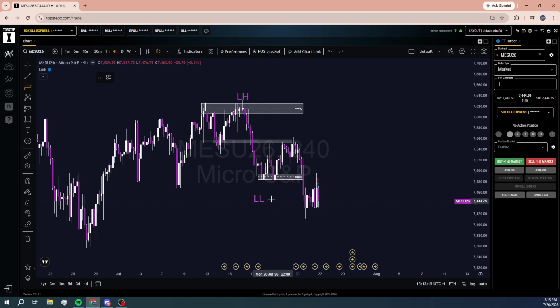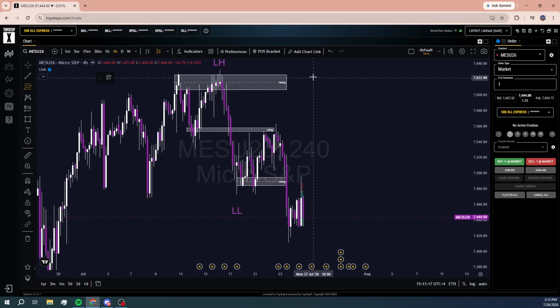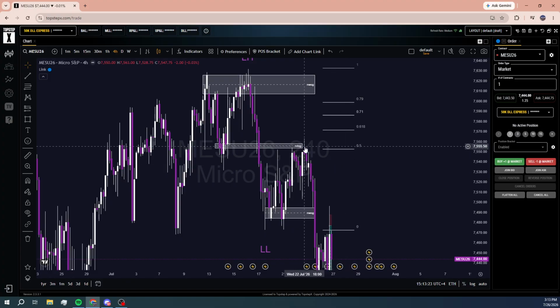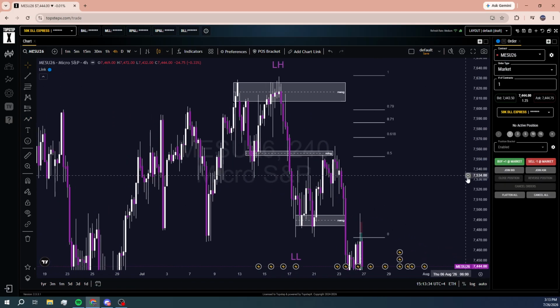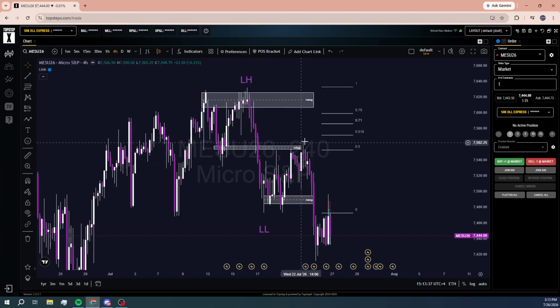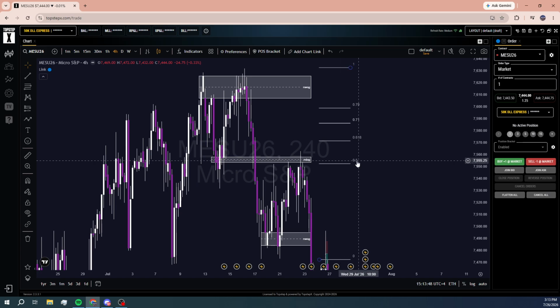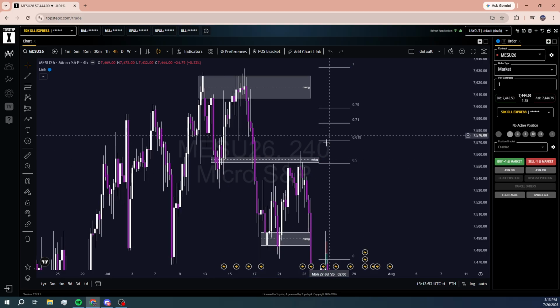What did I just mention? When the market is bearish, what do you do? You simply mark out your Fibonacci tool from the lower high to the lower low, and what do you wait for? You wait for the retracement, the pullback, where we are waiting for a pullback above the 0.5 Fibonacci level. Why? Because this is the premium. And then what did I mention? We need to find some kind of point of interest for sells in premium. Pay attention to the new day opening gap that we just marked. Where is it located? It is located above the 0.5 Fibonacci level, which is the premium.